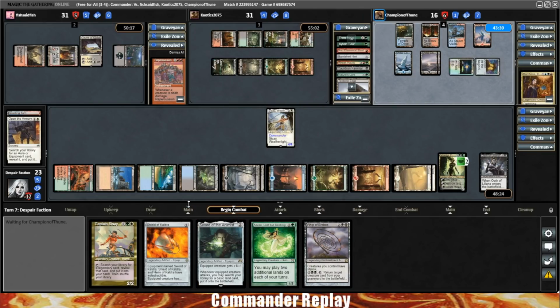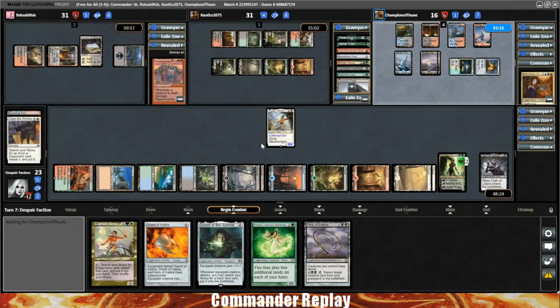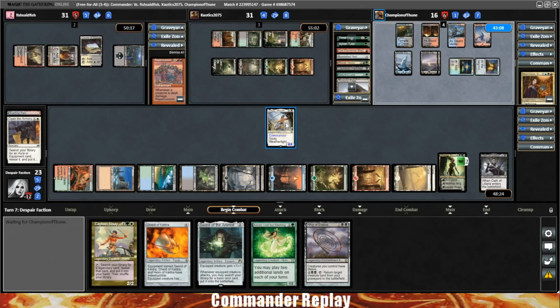So Sisay into play. And at the end step, we'll get an Oath of Liliana trigger. We'll get to make a zombie. Said he just needed the card draw at the moment. Yeah, I see that. That's another great thing about this deck. Like I said, at some point, if you have mana with Sisay in play, you stop casting cards from your hand. As long as Sisay is in play with mana, you don't need that much card draw, because you can get things out of your library.